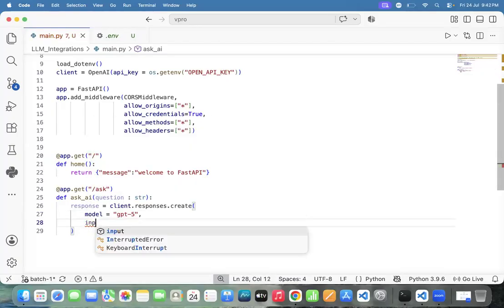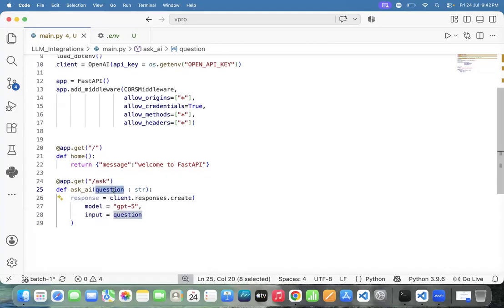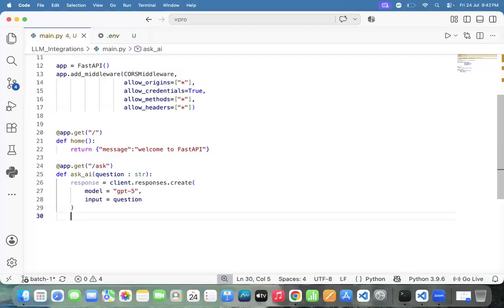Take the input, str. Input equal to question. Mohit, this is the question. Question type is string. This is the question coming from React.js. That question we are giving to ChatGPT. ChatGPT generates the response and gives the response to React.js again.